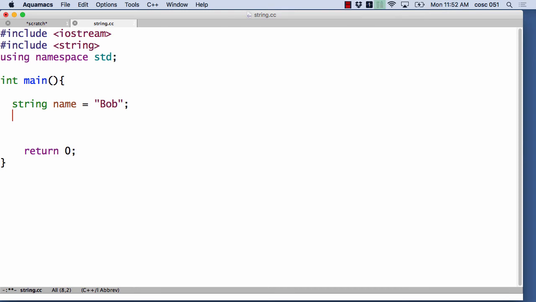Okay, so, all right. And now when we go to cout something, we can just output name, and what has happened? So here's our algorithm. We include the string header, so we can use strings as a variable. We declare a variable of type what? String. And we put in there Bob, okay? And when we output that, we output it.